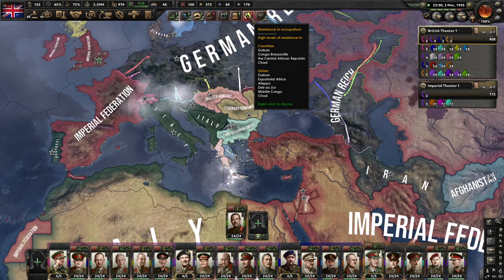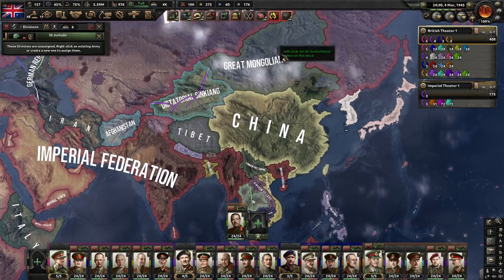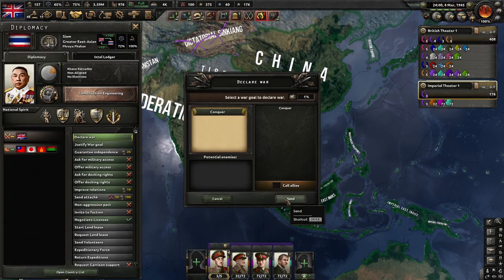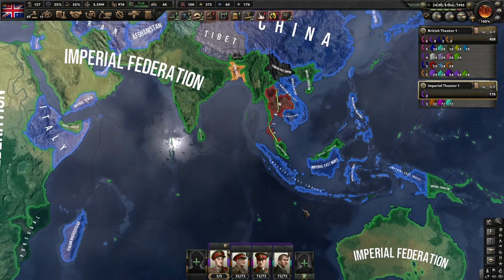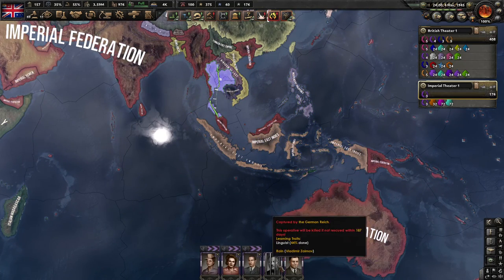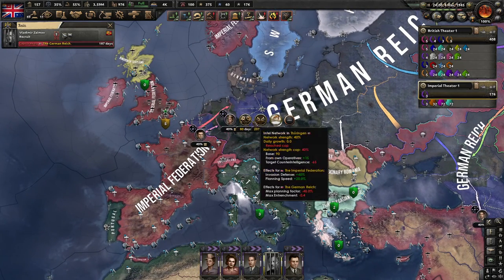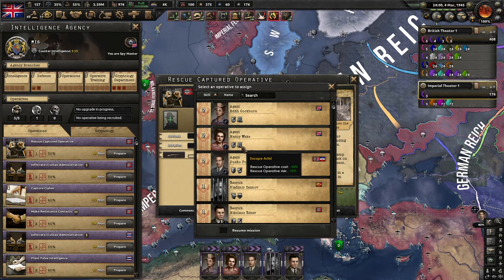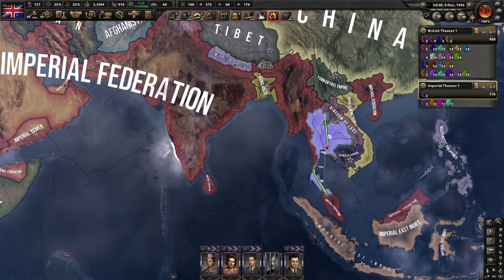Oh, we actually have some resistance. Interesting. Interesting indeed. All right, China, come on now. All right, Siam. What do you actually have to defend yourself? Fair. All right, I have a spy who's captured. Who are you captured by? The Germans? Rescue captured operative. It takes 80 days. That's interesting. I'm used to it being a lot sooner than that.